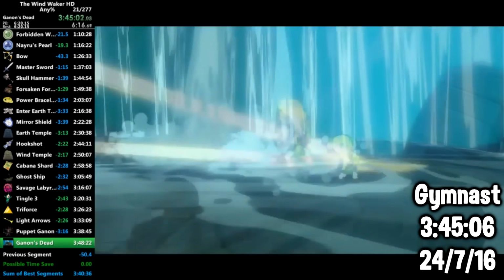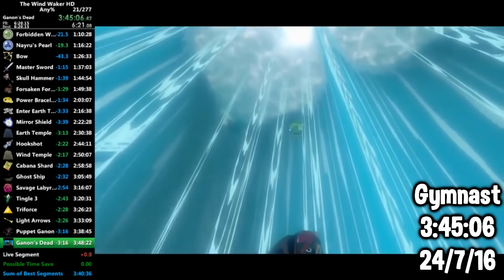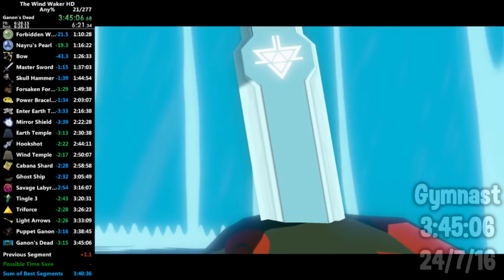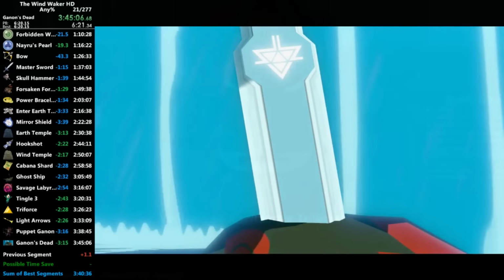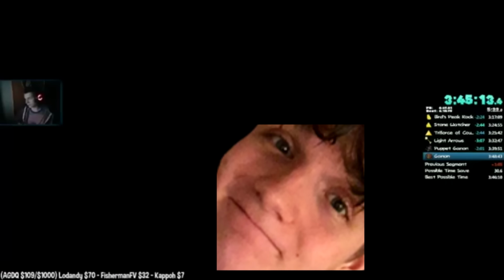He single-handedly pushed Wind Waker HD times down time and time again, but it was around this time, in July of 2016, where someone would try and finally take the challenge of ending Gym's streak of dominance over The Legend of Zelda The Wind Waker HD. And that's where Link7, well, me, comes into the picture.